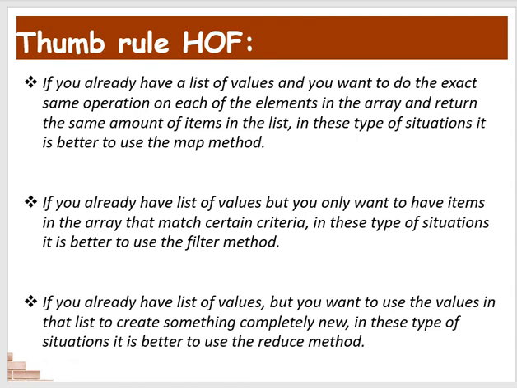Now, the third case, if we have a list of values, but we need to compute some cumulative operation on each and every value and finally compute a result, then in that case, based on the functionality, we use the reduce method. This method uses two parameters. The first one is the functionality and the second one is the data on which we need to perform that functionality. So that's all regarding the higher order functions. Thank you.